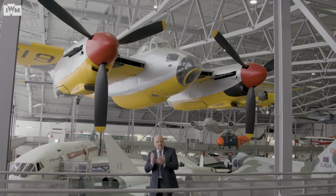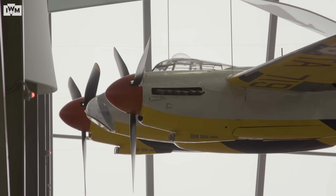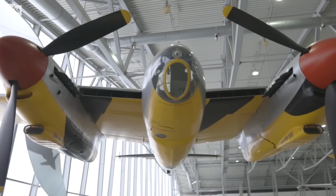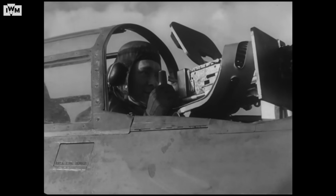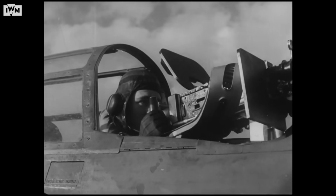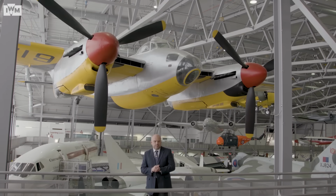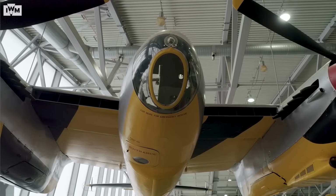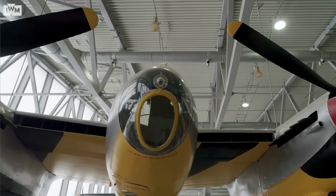So Sir Geoffrey de Havilland and the design team decided to say, well, if it's that fast, let's try it with some guns in the nose. Let's see if it doesn't slow it down much. So, in the nose, they placed 4 .303 British Browning machine guns. But a .303 round is not as powerful as the American .50 caliber. A .303 bullet is about less than half the size of a .50 cal, about the size of the end of a little finger. So, as well as that, to give the Mosquito a little bit more sting, they also put 4 20mm Hispano cannons underneath its chin. A fair bit of firepower.